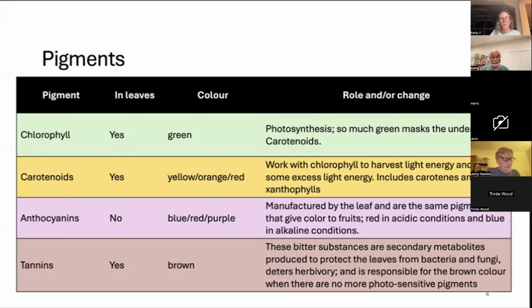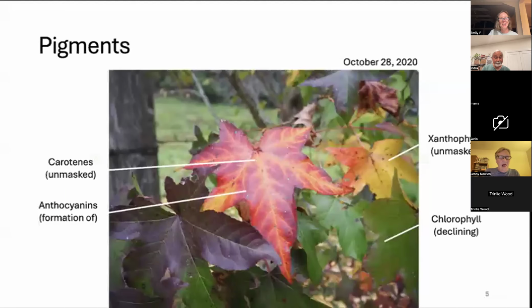So it's very interesting stuff. There's over 400 different anthocyanins. I got wrapped up looking those up a couple months ago, and I need to not spend too much time on them tonight.